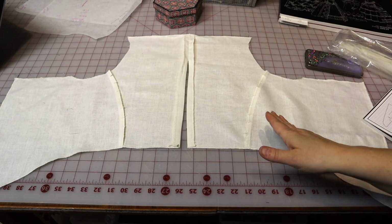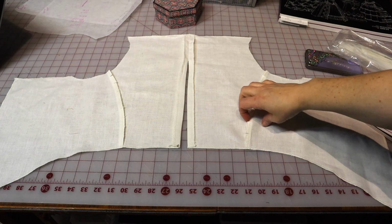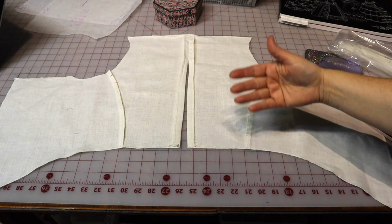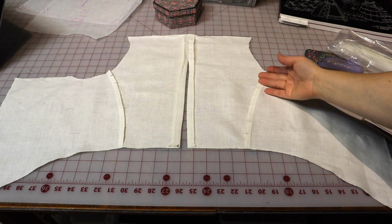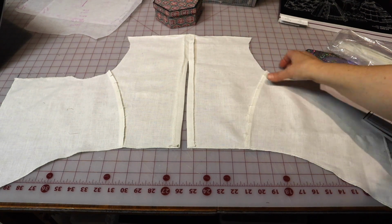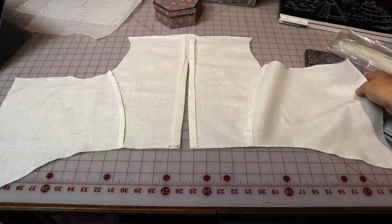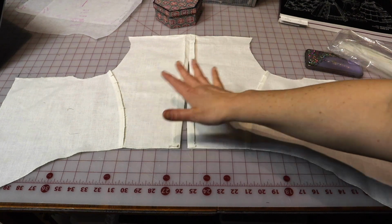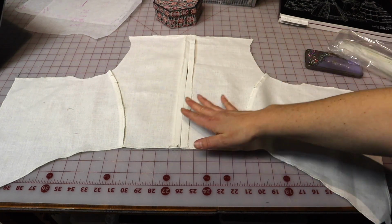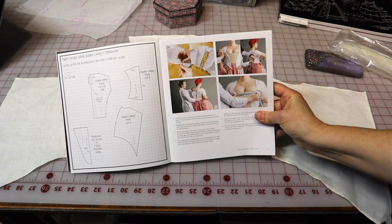I cut my bodice lining out of linen, and the thing to remember here is that the seams are now going to be on the outside of your bodice instead of on the inside next to your skin where you normally would then cover them with a lining. This is going to be the lining, so it'll be finished on the inside like this, and then all of this stuff gets covered by the fashion fabric. You can do this up as a seam, just like this, if you want it to fit exactly as the pattern is. But if you want adjustability, American Duchess shows you how to do that.